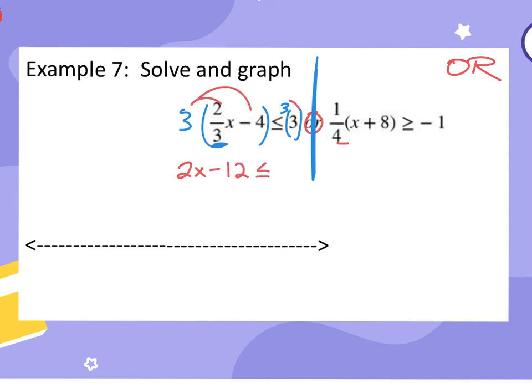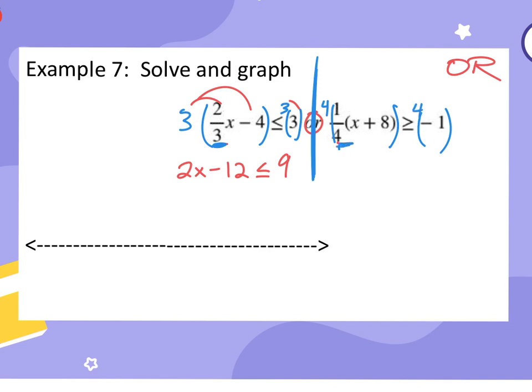Keep my sign. 3 times 3. And now I have that problem. Okay. Let's go ahead and just kill the fraction on the other side. Think about this. What number would you multiply by on this side? What would you do? Okay, so hopefully you said 4, because that is our only denominator.